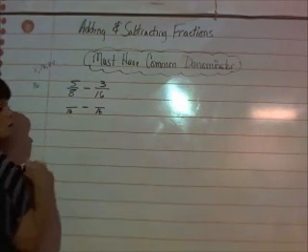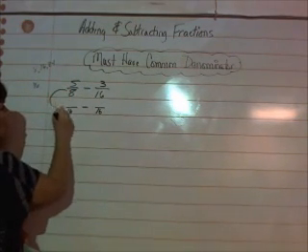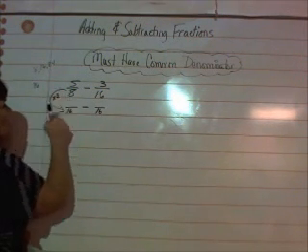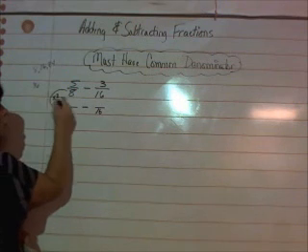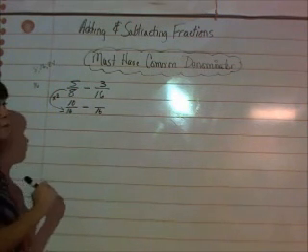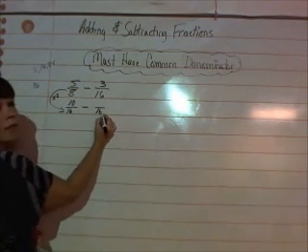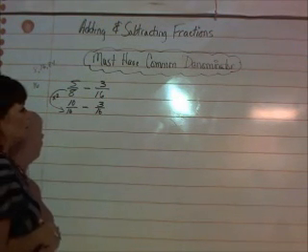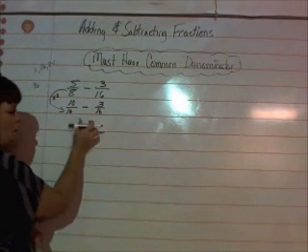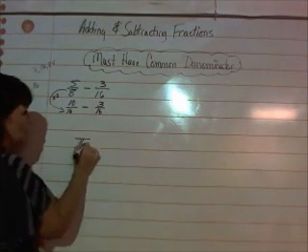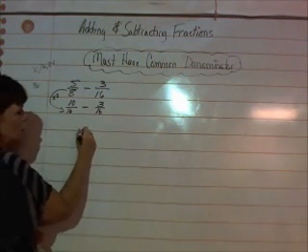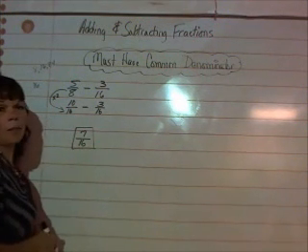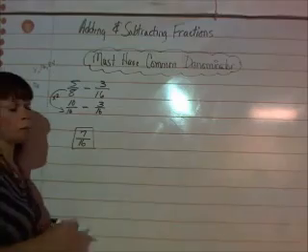Subtraction sign comes down. Well, how did 8 turn into 16? You're right, times 2. So the 5 times the 2 is going to give you 10. Over here, 16 is still 16, so 3 will stay 3. Denominators are the same, so I'm going to keep that. And then 10 minus the 3 would be 7. So the answer is 7/16. And there you go. Pretty simple.